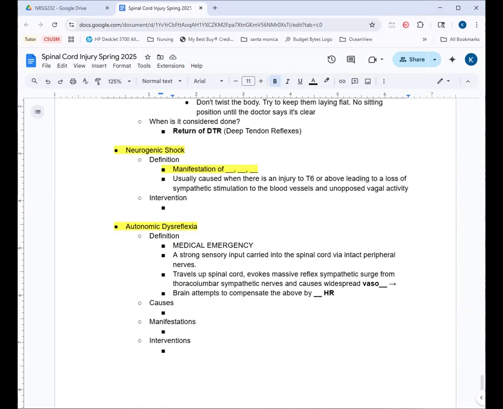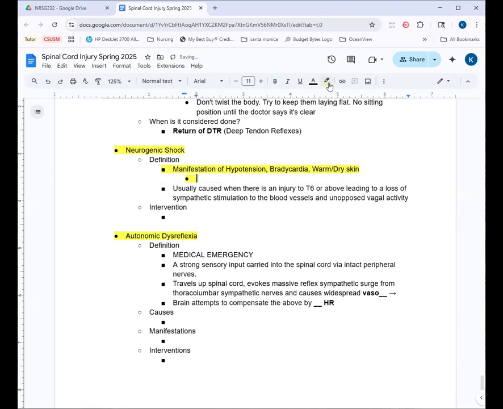Next, moving into neurogenic shock. This one is the big bad. What are some manifestations? What are your big three that you're going to see? Not the priapism. I love that that was like the big three. The priapism, I mean, technically it could happen. But yeah, the big ones that are mentioned are hypotension, bradycardia, and warm and dry skin.